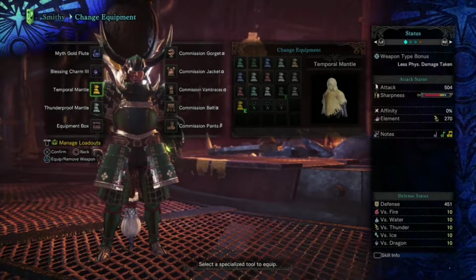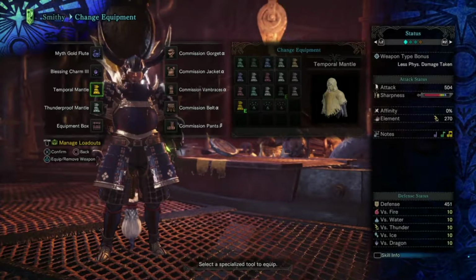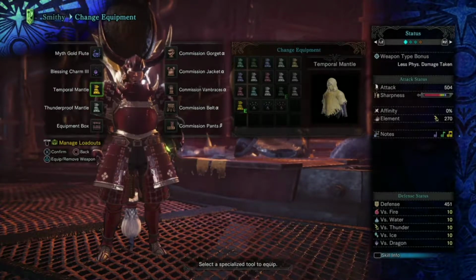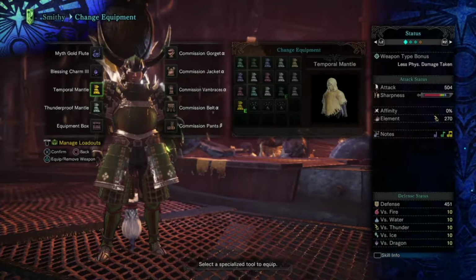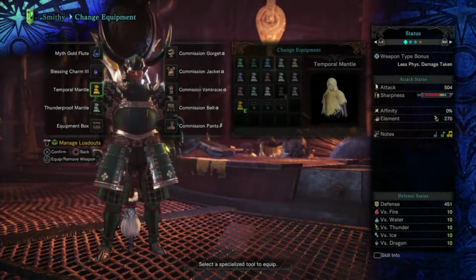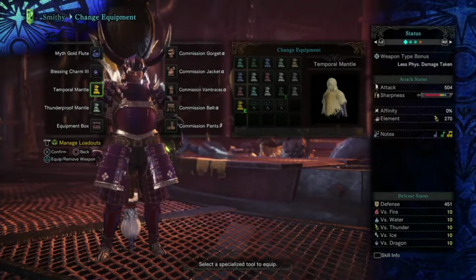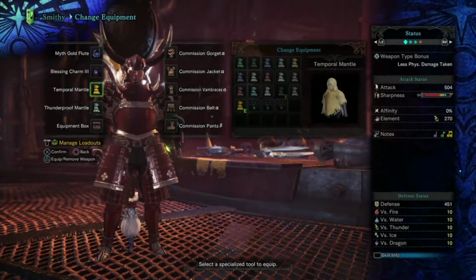The Temporal Mantle. The Temporal Mantle is something you get from fighting Lunagaron or Lanustra, which just came recently in the last update, the Moon version of Teostra. You need this Temporal Mantle to actually evade powerful hits. It will automatically evade powerful hits and you will not take damage. So if you don't know how to get it, you need to do the last update of the Luna Quest. You need to make sure you do that.